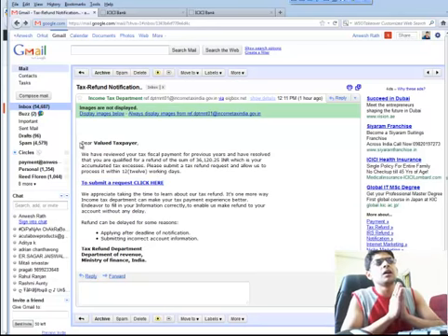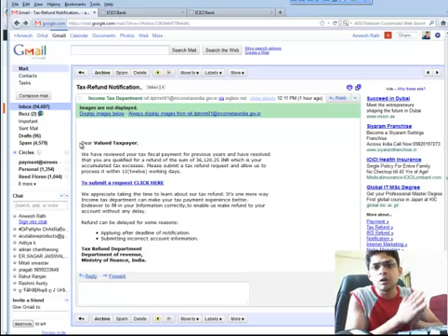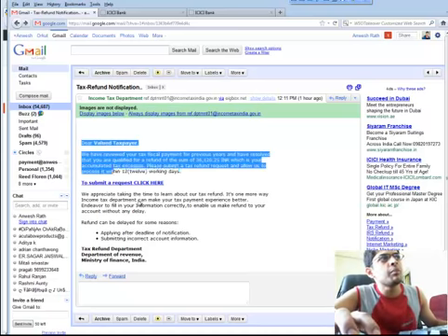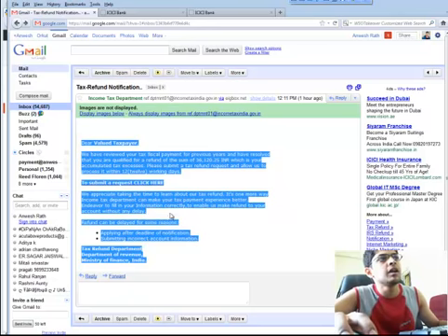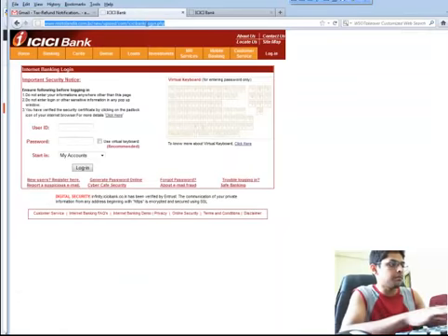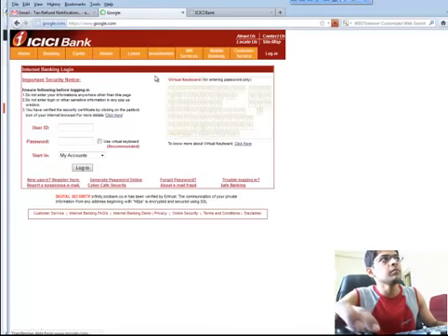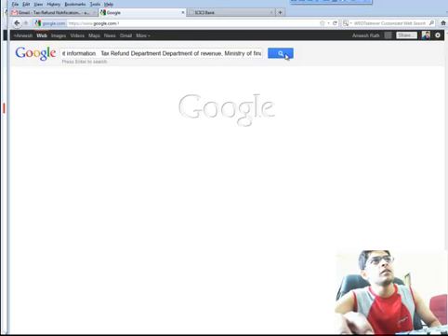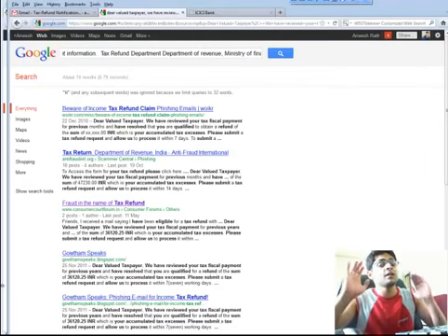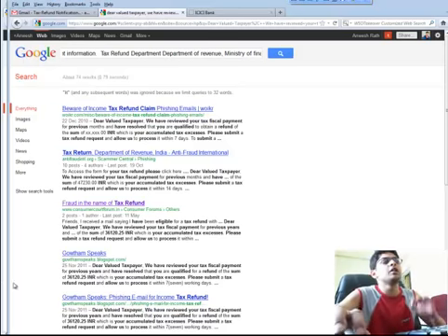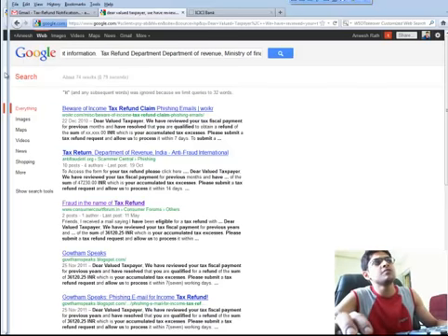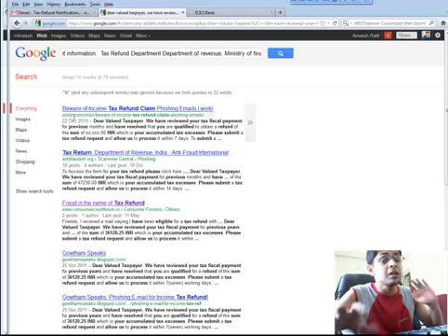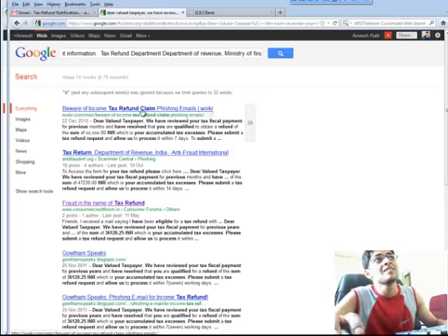Now, the easy way to find out, whenever you receive an email like this and you're not really knowledgeable or qualified to check whether or not it's a phishing email, is to just copy the whole thing. Right click, copy, go to google.com, right click and paste, or just Control V, and search it. Even if it's a 500 word email, you can still do it, and you will receive all these results, which clearly tell you to beware of income tax refund claim phishing emails, tax department, anti-fraud international.